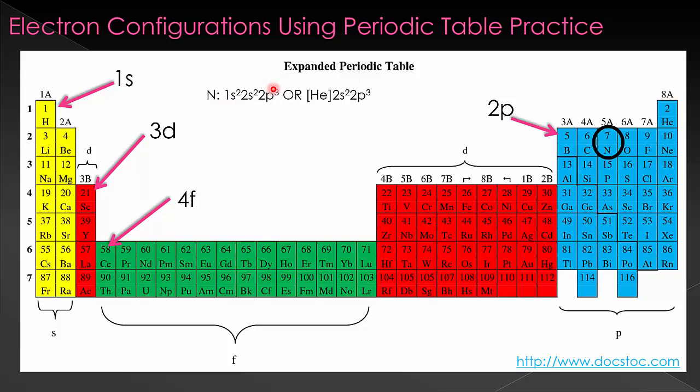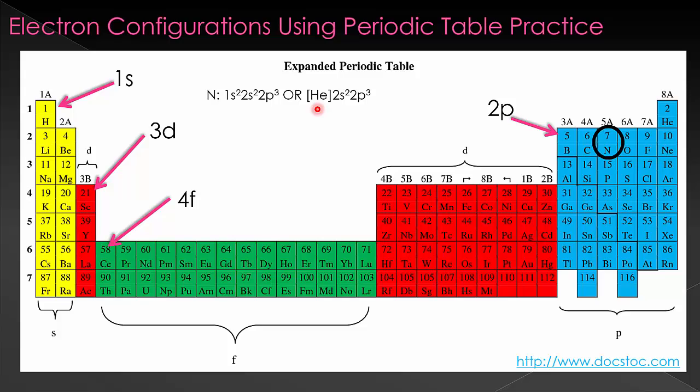So here I have it written out, and we have 1s, 1, 2, because we're imagining helium here. 2s, 1, 2. And over here, 2p, 1, 2, 3. So here I have this written in both the normal format and the noble gas configuration. Of course, here the noble gas configuration doesn't actually save you much writing, so either way is fine, but that will be very handy later on.